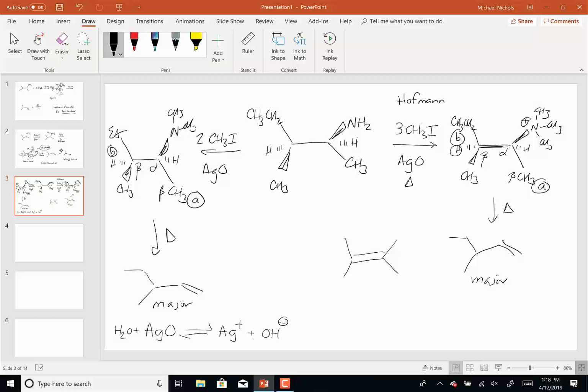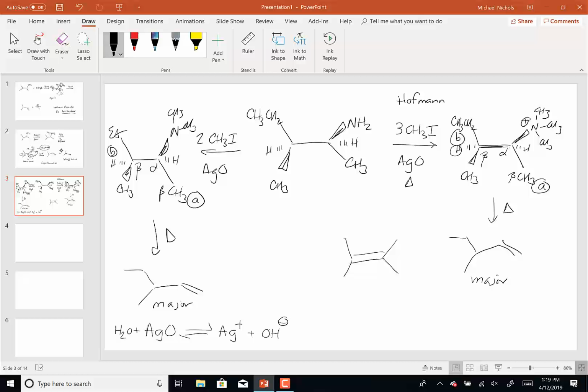Why are there 4 groups? One of them is a hydrogen. There's 4 things attached to the double bond: a hydrogen, 2 methyls, and an ethyl. So my question is, what's the relationship between the 2 methyls going to be? I'm going to give you 3 minutes to work on that. Anybody who's willing to put up their card right away may want to reconsider and think about writing out what the transition state's going to look like.